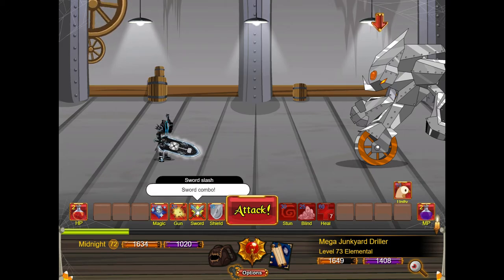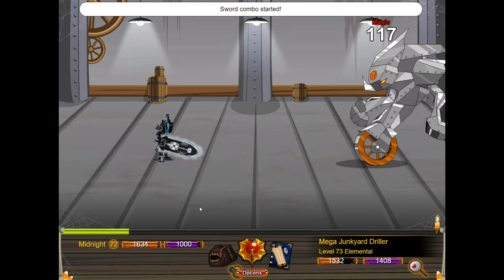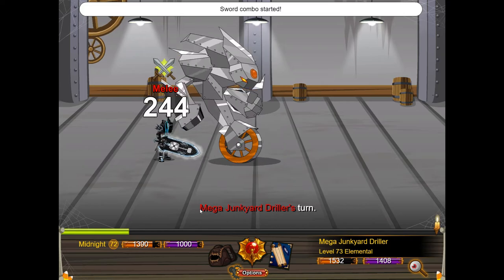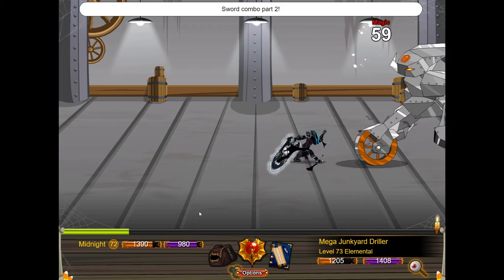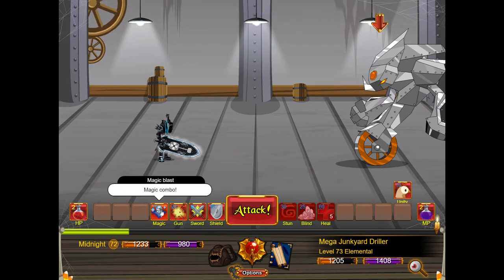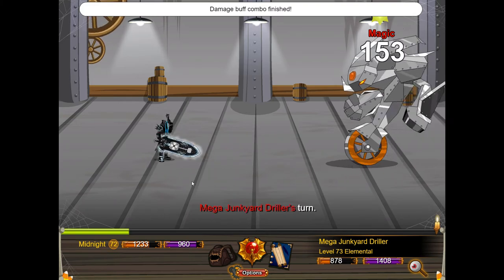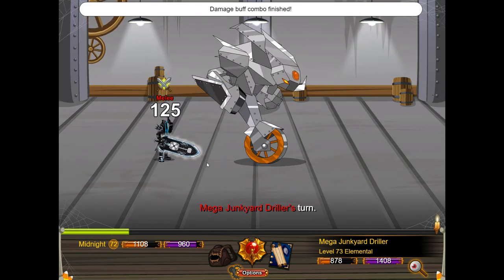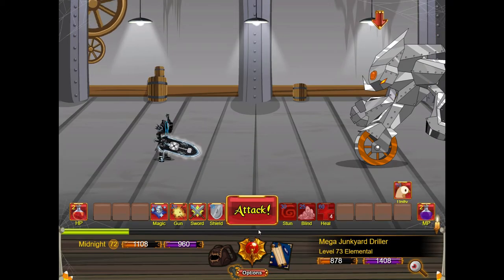Alright, so now we've actually got something like a power-up combo. So what we're going to do, sword. It's going to give us a massive damage increase. So sword. It's going to be a bit of a better attack as well because it's like the second part of the combo. Then we're going to do magic. So damage buff combo finished. Ow. So we have a 50 power boost, so we're going to do half the damage more, which is really good.